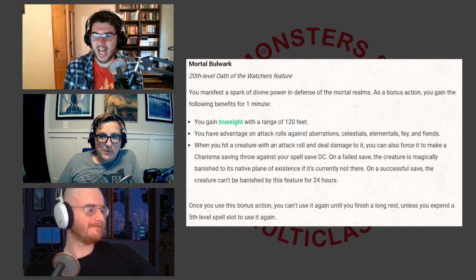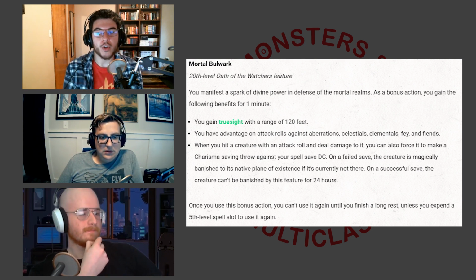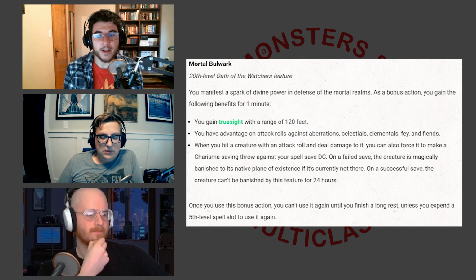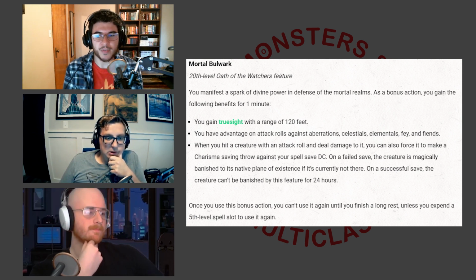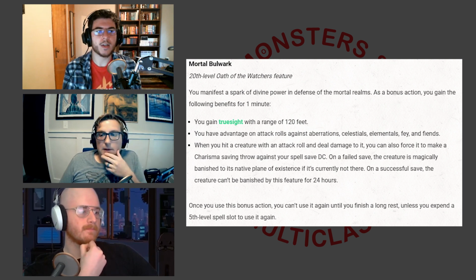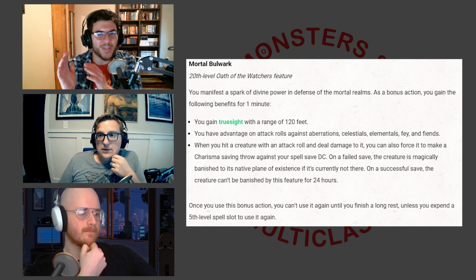Mm-hmm. And then we get to when you hit a creature with an attack roll and deal damage to it, you can also force it to make a Charisma saving throw against your spell save DC. On a failed save, the creature is magically banished to its native plane of existence if it's not currently there. On a successful save, the creature can't be banished by this feature for 24 hours. So this is really great when you're fighting creatures that don't belong where they are.